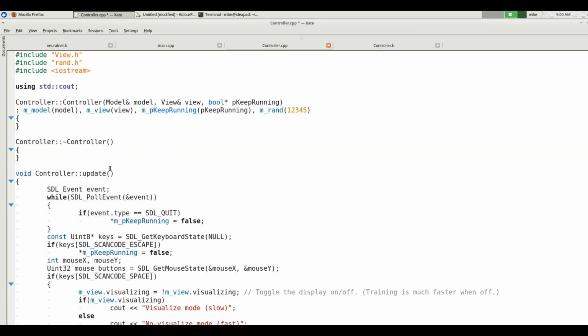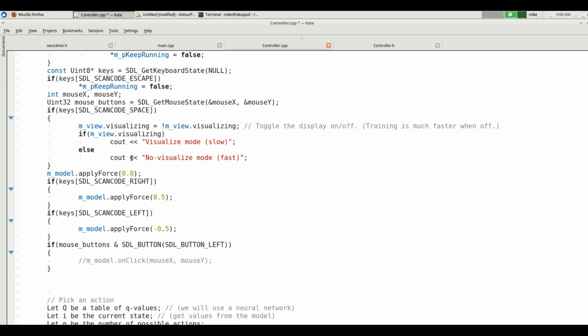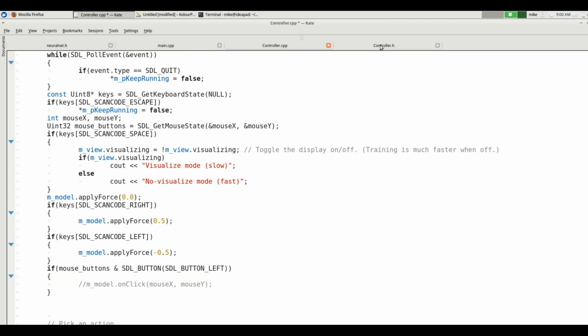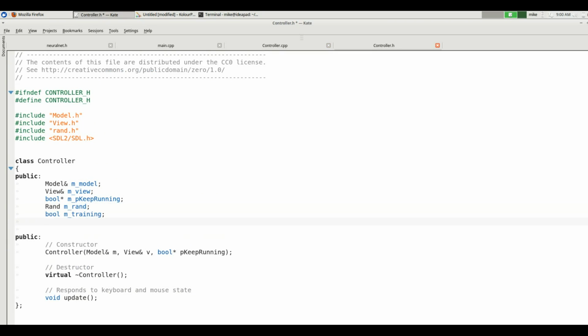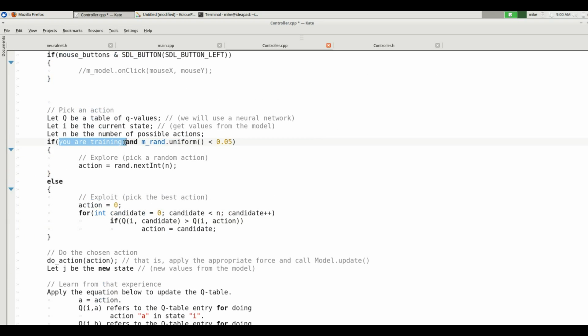And I think I have training already in here, don't I? No? Maybe I don't. Oh, I do in the one that I posted online. I just didn't in the copy that I had in my temp folder. So, sorry about that. That's the way it was originally, and then somebody complained, and then I fixed the C++ version. So, sorry, it's in the C++ version now. There's a member variable called bool m_training or something like that. So now we can take that thing and come down here and switch that. And should be double ampersands.